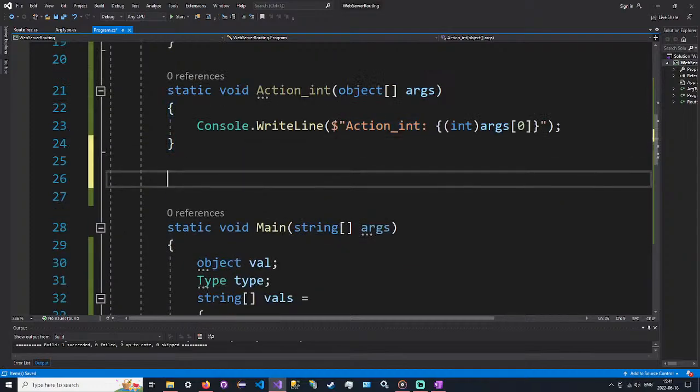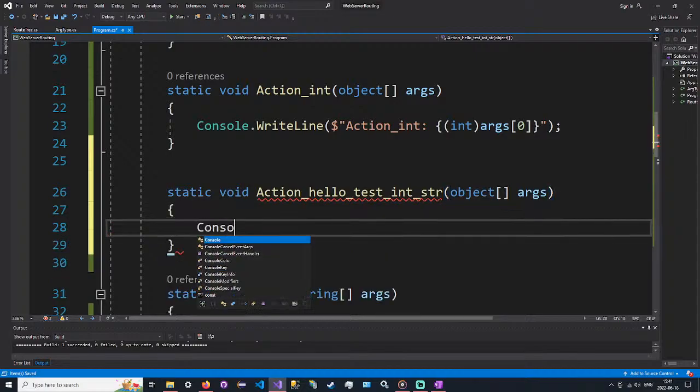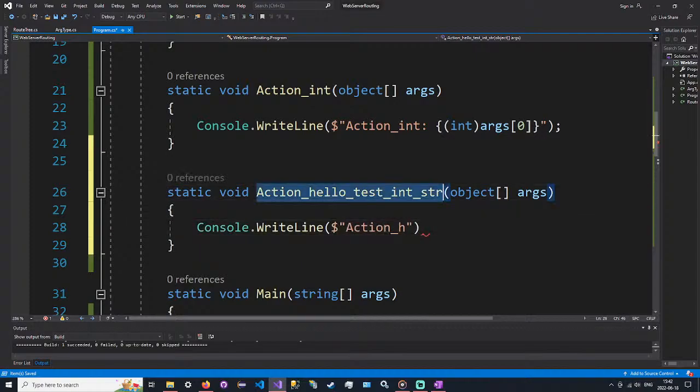And then we'll also have static void action hello test integer string, object args. So console.writeLine. Here, let me just copy this in.